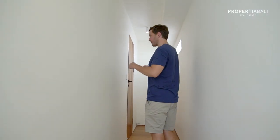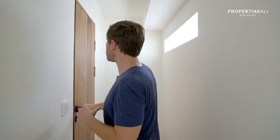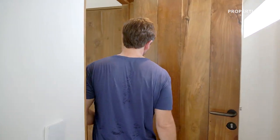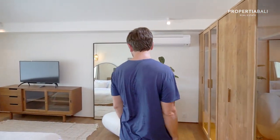What I like coming up on the landing here is we still have a window, so we've got natural light coming in, which always keeps us connecting to the outdoors. I love — look how thick this door is. There are these elements of creativity and quality that we just haven't seen in so many villas. I really like the thick doors. We see that all throughout this villa as well.